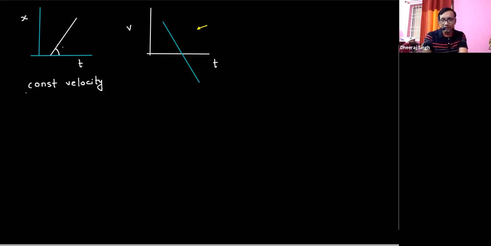Object started going backwards. Fine. So you can see that velocity is positive here and then it became negative. It is going in this way. Velocity became zero and then started going backwards. But on graph, you can see that it looks like one continuous straight line. Fine. So yeah, sometimes graph will be not so intuitive also. This is constant acceleration. Okay, now let us see how displacement can be identified from VT curve.